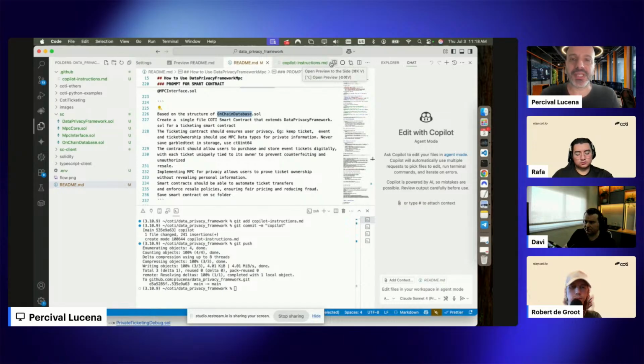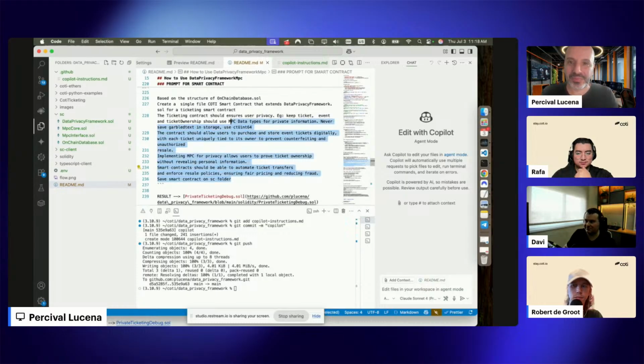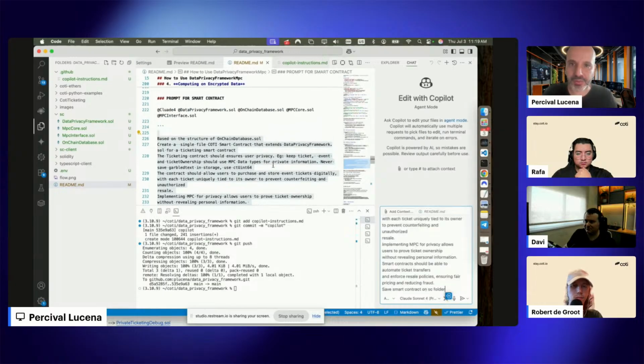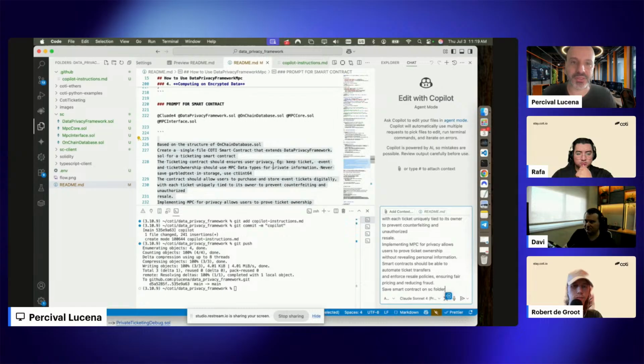There's many of the details about how the ticketing system works that are not specified in my prompt. And while the prompt runs, it will try to generate that kind of information for you. Fill up the details. Okay. So let's see how it goes. I'm gonna just copy the prompt here, and make sure I add the necessary files as context.